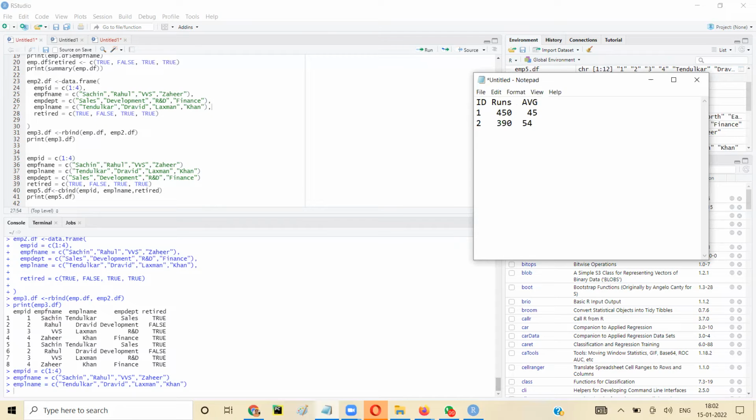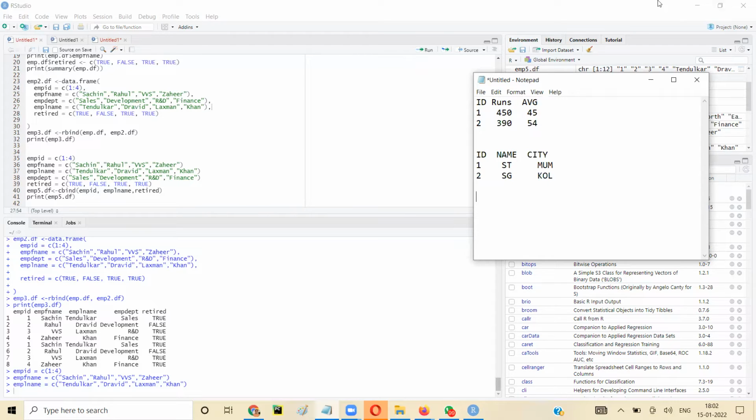Let's say this is table 1. In table 2, I have ID, name, and city. ID 1 Sachin Tendulkar, city Mumbai. 2 Saurav Ganguly, Kolkata. Now let's say I have this.